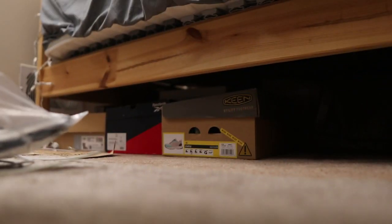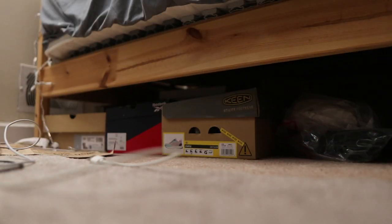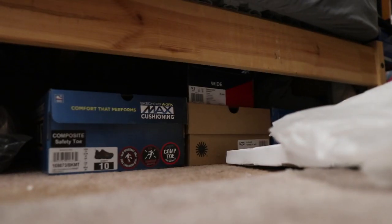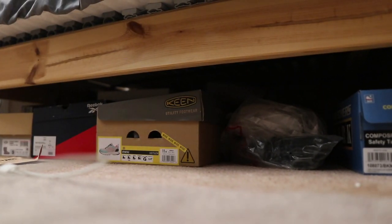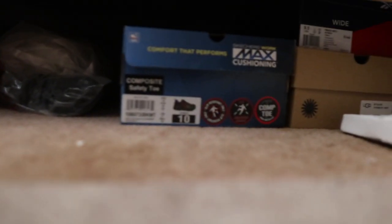For now, I will keep like so. But in winter, I will put them out. Still have some space for.